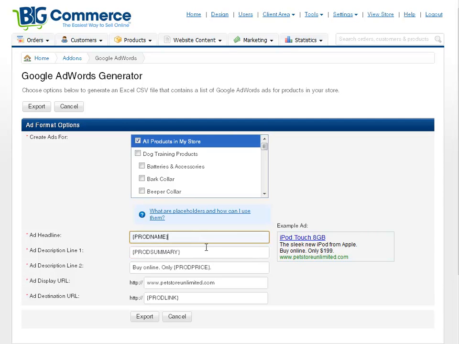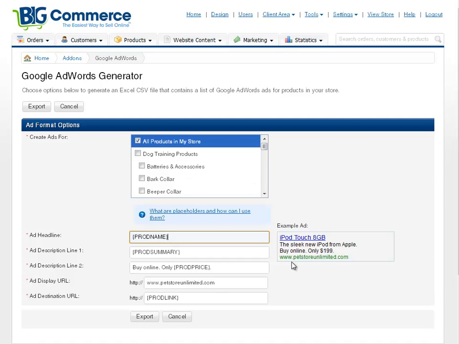Why is it important to run ads at the actual product level? Because your quality score is very important in determining the price per click that you're going to pay across Google's keyword search platform. So it's very important that you have keyword-relevant content with your ad copy. This is a phenomenal way to just make sure that that's the case. And it's pretty quick and easy.